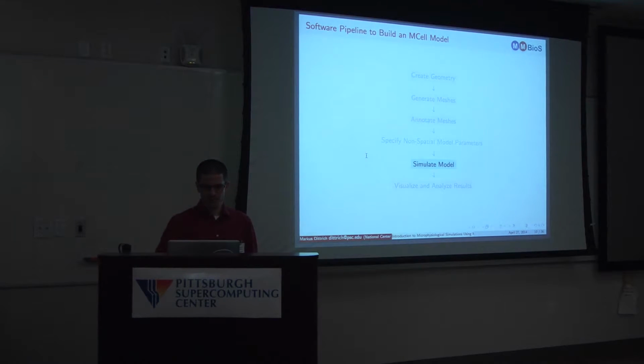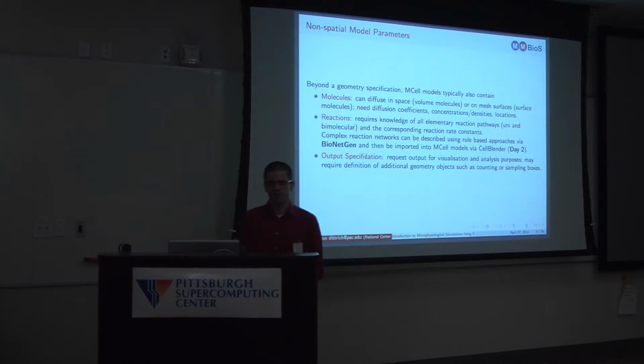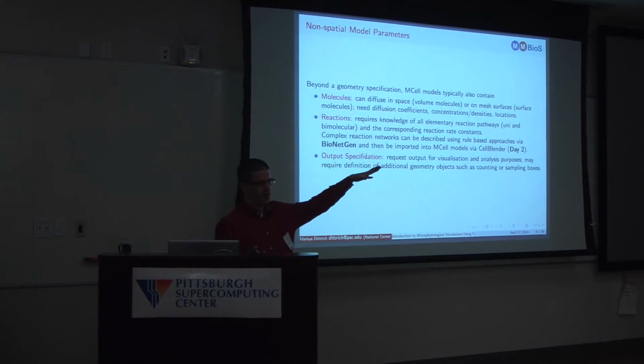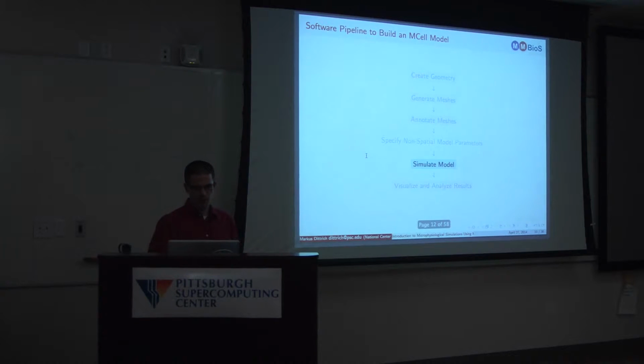Okay, so at this point, you're basically done. You have a geometry, you have molecules, they react with each other. You have decided on a way to measure whatever you're interested in. Maybe the concentration, the density of surface molecules in this membrane patch is really what you want to measure. So now you're ready to run.